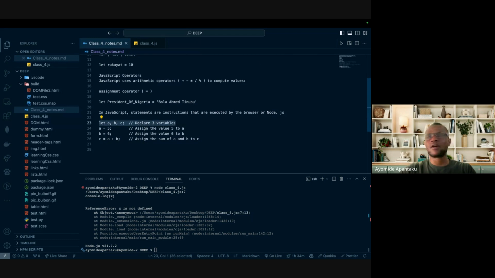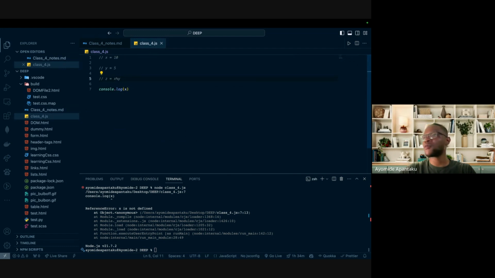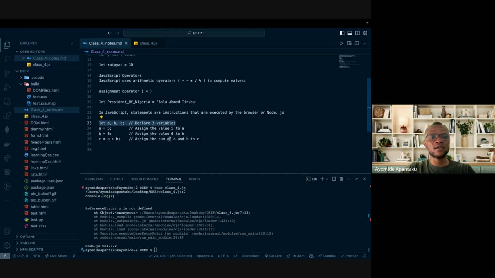I've explained this. Also, comments. You can add comments to our code. Basically, add 2 slashes, and that adds a comment to the code. We have single line and multi-line comments.